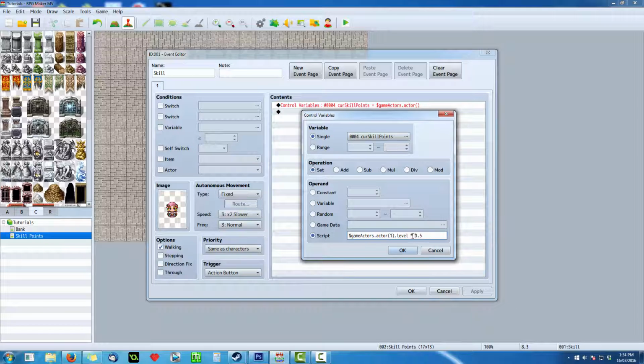Now this times part is all going to depend on how many skill points you want to allow your characters to have. If you want them to just have 1 skill point per level, then you'll remove this times part and just have the game actors to actor 1 dot level.